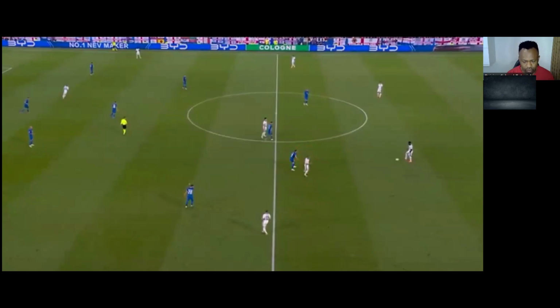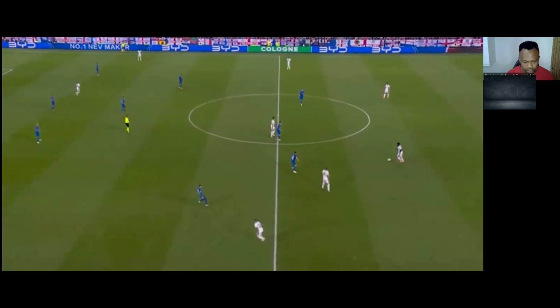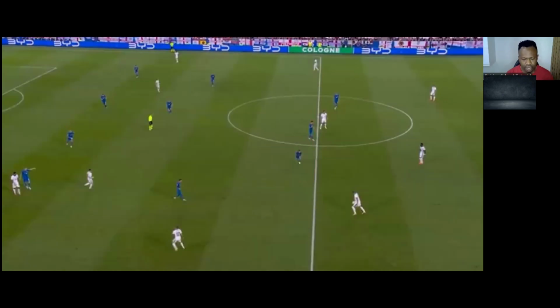At the end of the day, what happened? Okay, now Harry Kane has the ball. Now let's look at England's position in the offensive phase. You see, it's empty. You only have this guy here, because at this time, this is where Harry Kane should be. Harry Kane is supposed to be here.